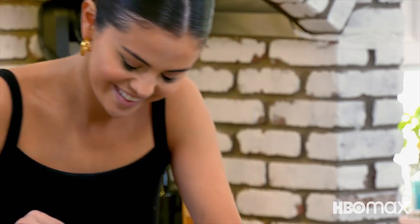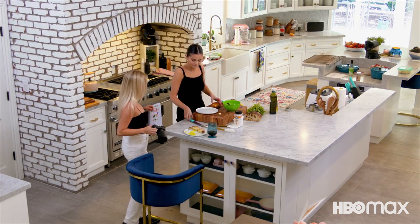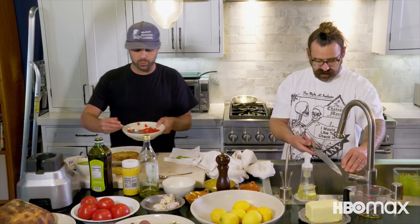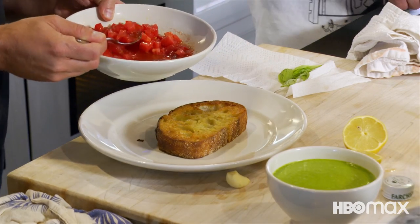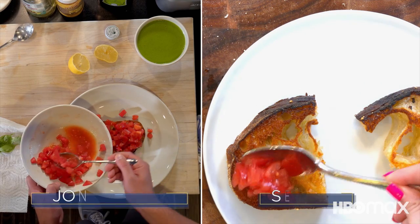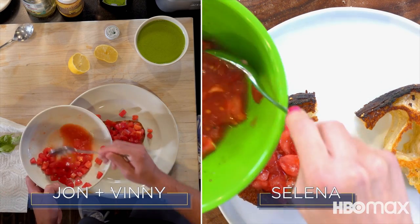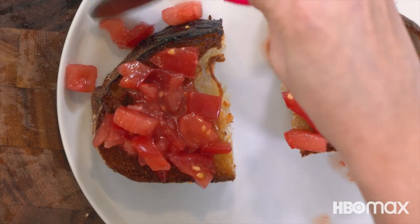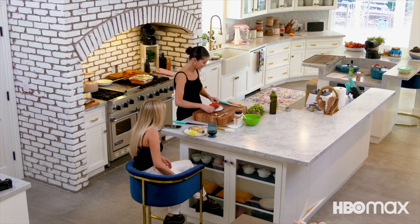Because there's two of you guys, let's cut the bread in half. Whenever you make tomato bruschetta, you want to pre-cut the bread. Now we're going to take the tomatoes with a spoon and douse the top. You made the bread crispy, so the liquid will kind of soak into the bread. Bam. Yeah, let it fall off the edge — it's okay. It looks nice. Rustic. You're a rustic home chef.